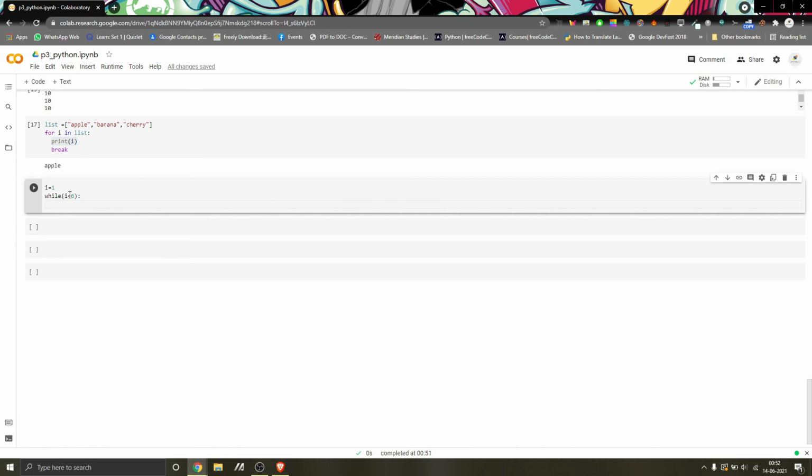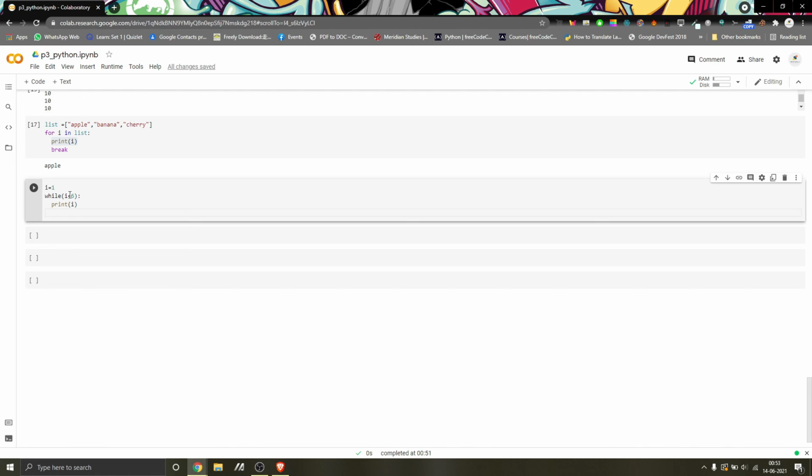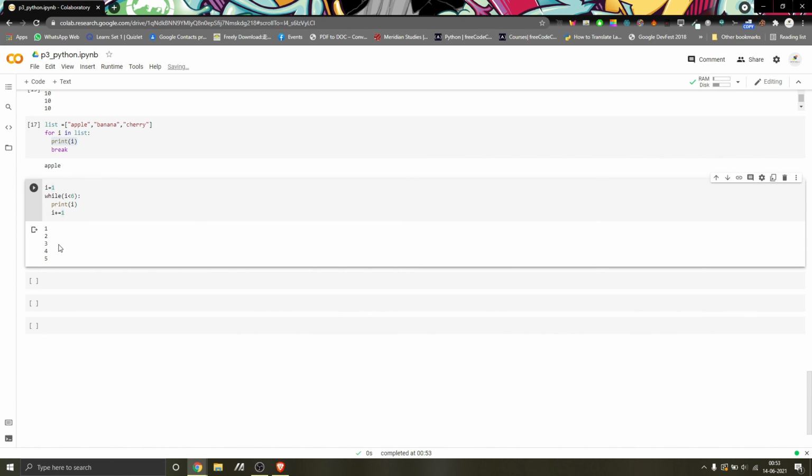As you can see, the space is automatically given, which is our tab space or our snippet, declaring that the line I'm going to write next is inside the loop. We'll say print i, which means that i will be printed. And then we'll also have to add to the value of i, or change the value of i, which means that i will keep on continuing until the exit condition is reached. So if we run this loop, from 1 to 5 all numbers are printed, because i needs to be less than 6. So this is our end condition.